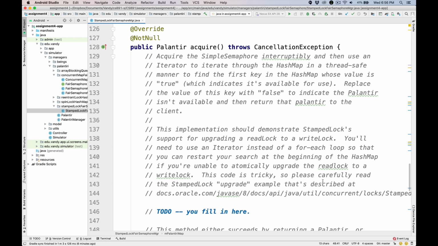If you're not lucky, you'll find out that somebody already owns the write lock, because all these things can be happening concurrently. In that case, you're going to have to release the read lock and then acquire a write lock. And when you acquire the write lock, this time you're going to have to actually block, so you're going to have to use the blocking acquire method. When that returns, now you have a write lock, and what you're going to do is reset yourself to start back over at the beginning of the iteration using the iterator, for example, and then search from the beginning to the end again, trying this once again.